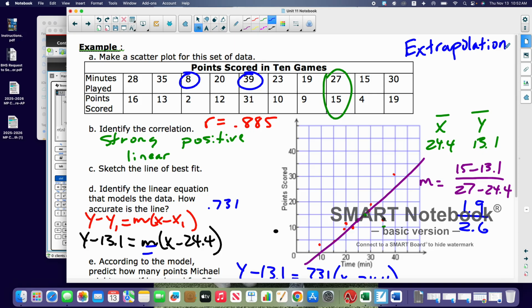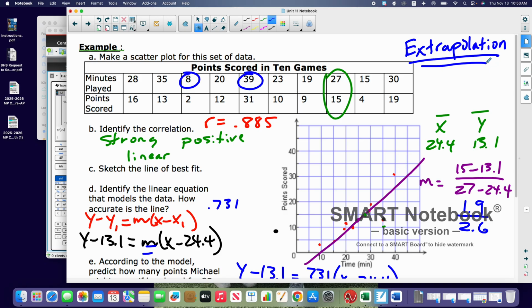Okay? Probably like taper off. It might taper off because I might get tired or whatever. I don't know what the reason, but I don't have anything that can relate to that. All right? So that is extrapolation. Even though I have a really good R value, okay? Even though I have a strong positive correlation, all right? I can't make this conjecture because it's outside of my data set. It is extrapolation. So I would not use this to predict.